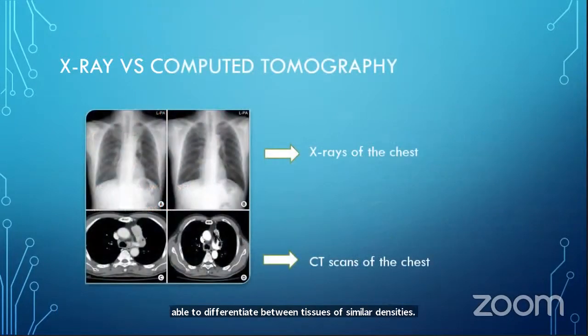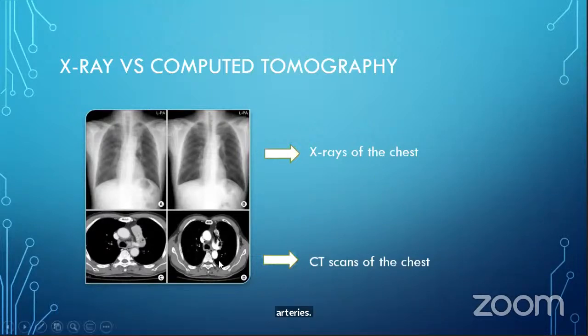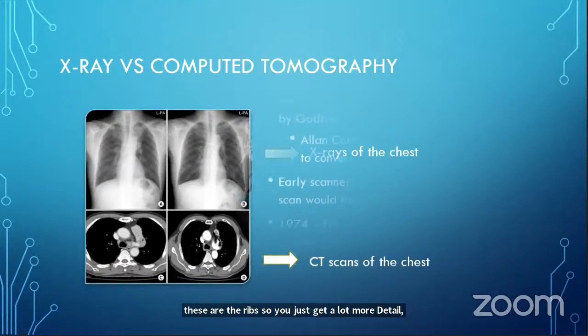So here's just a picture of the difference between an X-ray and a CT scan. The top two pictures are chest X-rays, and you can see that you can't really see very much anatomy. You can kind of see the bone structures, you can see the heart, but everything else just kind of looks shadowy. The two bottom pictures, you can see a lot more detail within the chest. You can actually see the different arteries. You can see the IV contrast. That's why the vessels here look so bright. Here we're seeing a vertebrae in the back. And then over here, we're seeing shoulder blades, and these are the ribs. So you just get a lot more detail as opposed to just a regular X-ray with the CT scan.